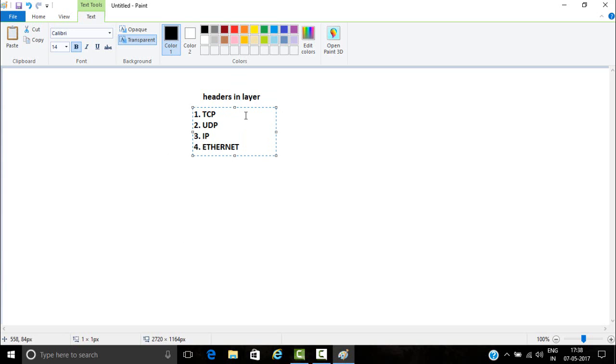So TCP header comes in transport layer. Same for UDP. And Ethernet comes in data link.